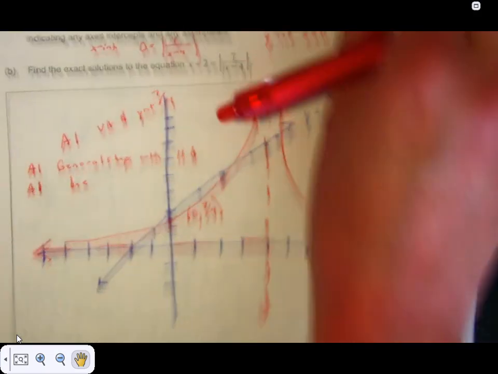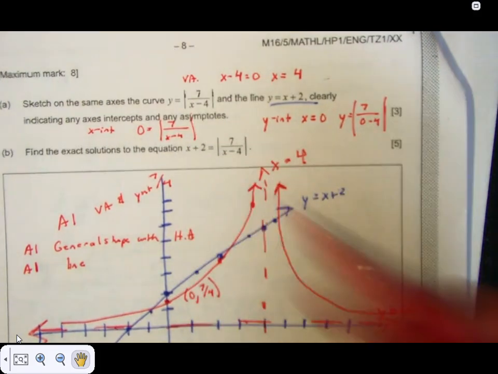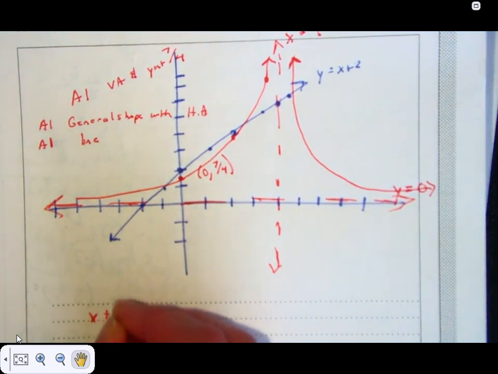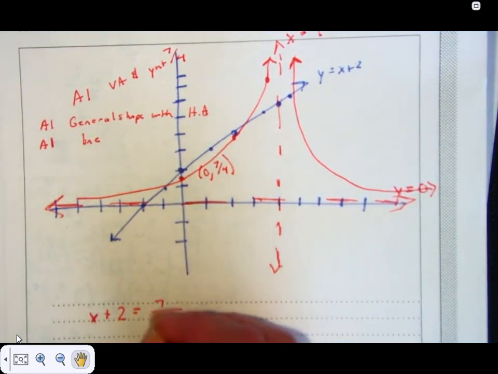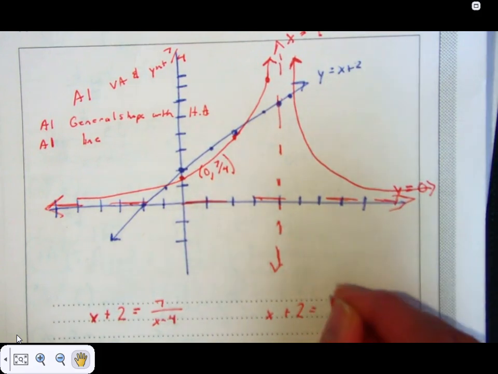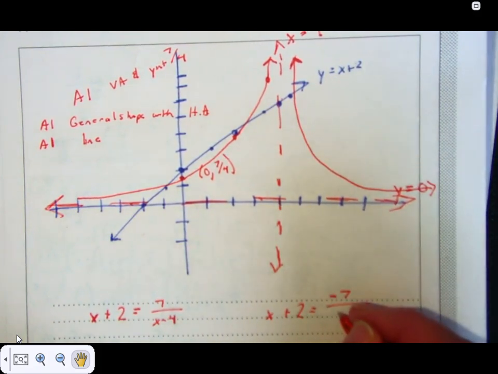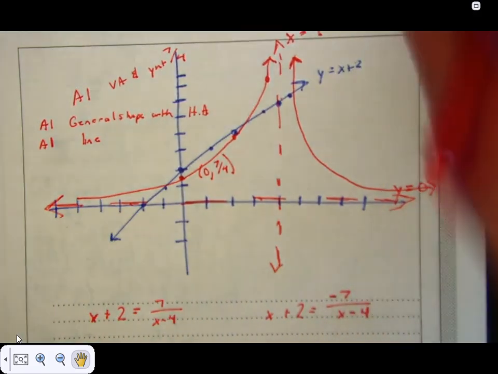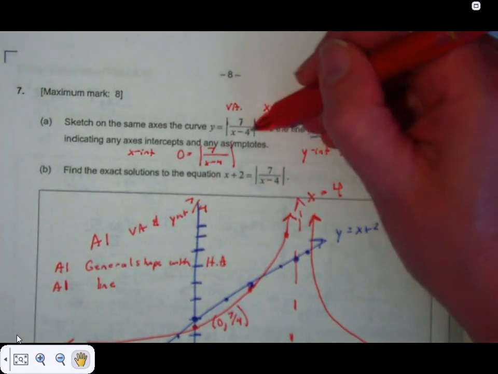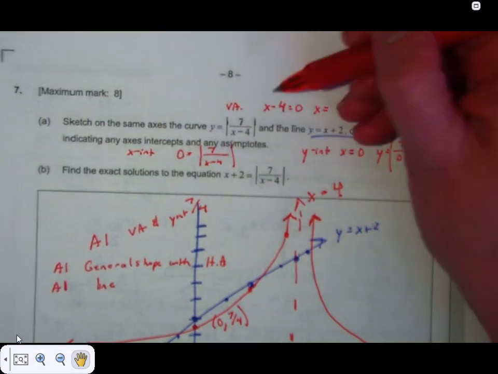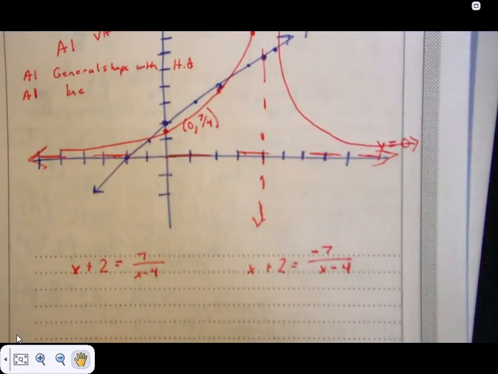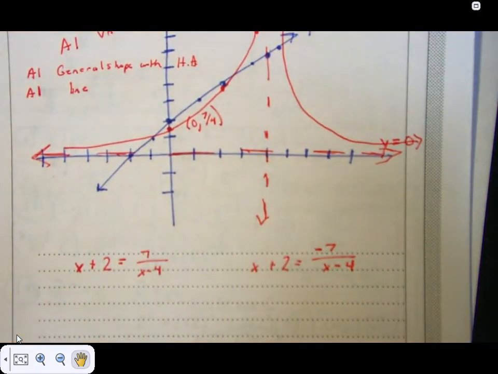So the way that you do it is for absolute value. If you remember when you were doing it in Algebra 1, you have 2 possibilities. Either x plus 2 is equal to 7 over x minus 4, or x plus 2 is equal to negative 7 over x minus 4. So in other words, if you get what's under here, that's one possibility, or that could come out to be negative, and then you'd have to change the sign on it. So you're basically just setting this equal to the positive version and setting it equal to the negative version. Yes, that's how we're going to get all 3.